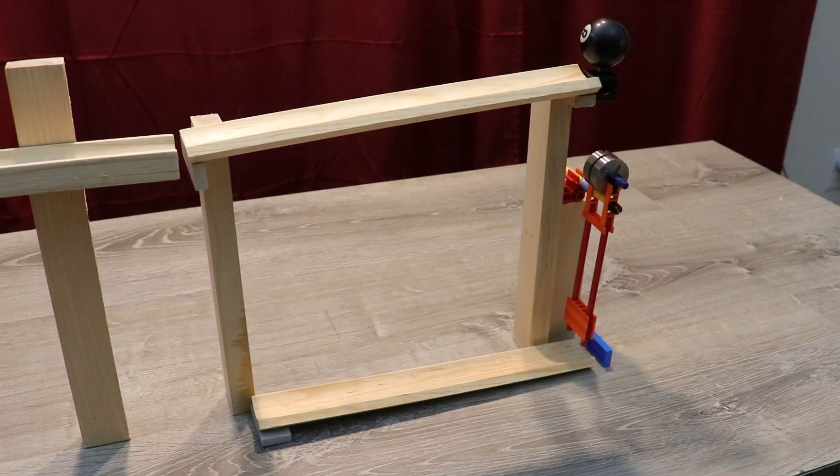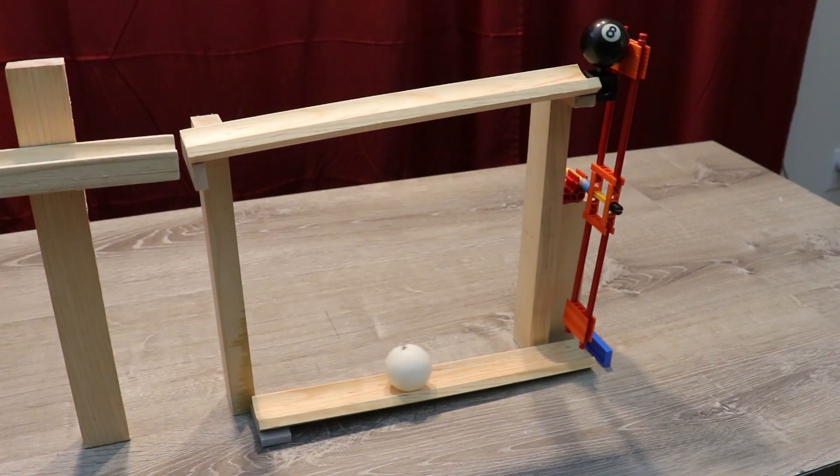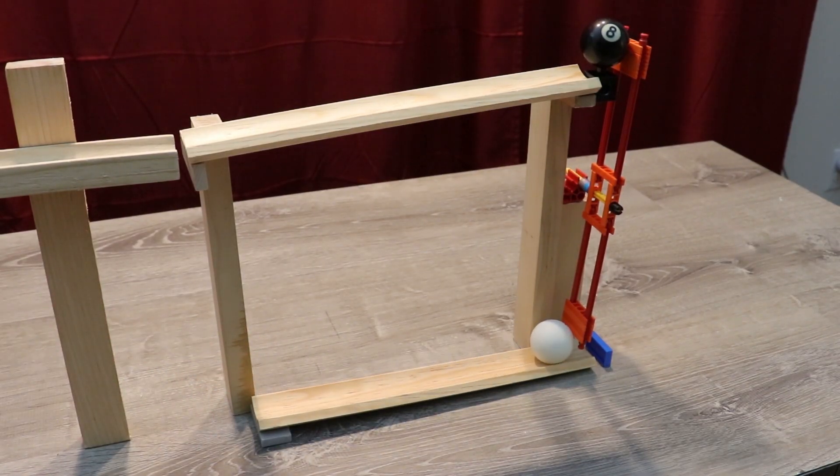But this exact mechanism can be used to accomplish all kinds of other motions. For instance, directing a force straight upwards. Like in this example, where a ball hits the base of the balance swing, causing it to swing around and hit another ball directly above it. You might be thinking, but a regular lever does that too. And you're right, and that might be good enough in some cases. But the real advantage of the balance swing is that extra energy boost that you get. For example, try using a regular lever to transition from a lighter ball to a heavier ball. It just doesn't work. But a balance swing is able to accomplish this no problem.